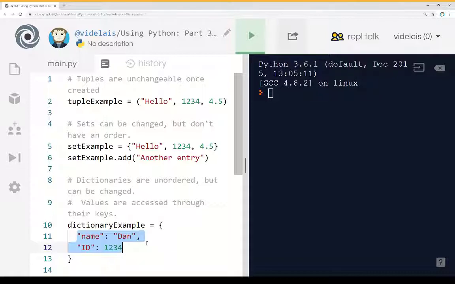Dictionaries can be particularly useful if we have a collection of data we want to access through a certain key. Say we have a collection of names we want to access through their IDs. Say, okay, my ID is 1, 2, 3, 4, give me that name. So it allows us to reference that stuff using key value pairs. So each of these three different data structures, tuples, sets, and dictionaries, work in different ways and provide different functionality in Python to help us as programmers and learners think through different tasks and divide up tasks in different ways to help us organize our code efficiently and effectively for other people to read and understand.